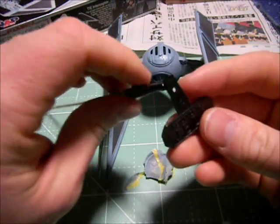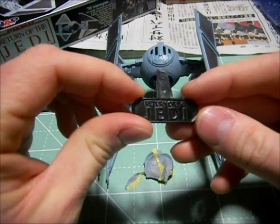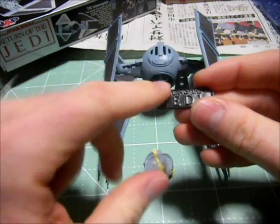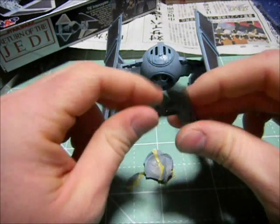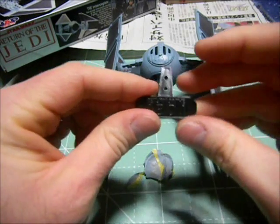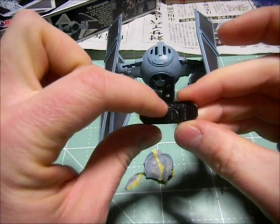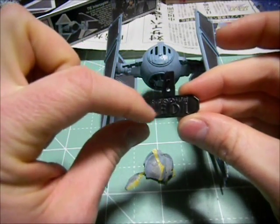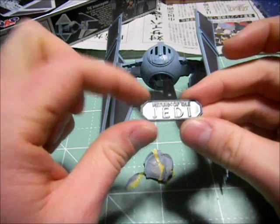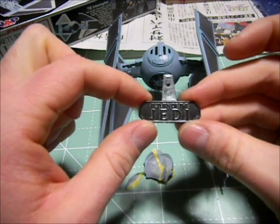So, lastly, I painted this morning. This is the Return of the Jedi little thing here. I'm sorry, I already painted this. The base is going to be clear, but this kind of snaps on the base, I think, somehow. And this is metallic black. What I'm going to do is go over this with red enamel paint and paint the Return of the Jedi lettering there, and probably the border. It'll probably bring it out, make it look pretty nice, I think.